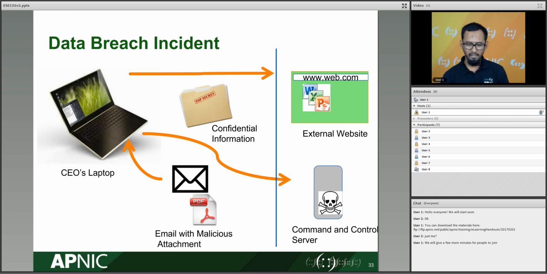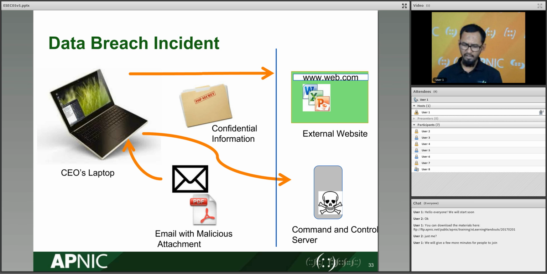And upon infection, not only is confidential information being sent out to the attacker, but this computer is also communicating with a controller outside the organization. So you have to check your logs for outgoing traffic, and you see, oh, there is also a connection, and from time to time the computer here is receiving commands from this controller. So there's a lot of things going on here, from a simple detection, a mere detection that information is being published.